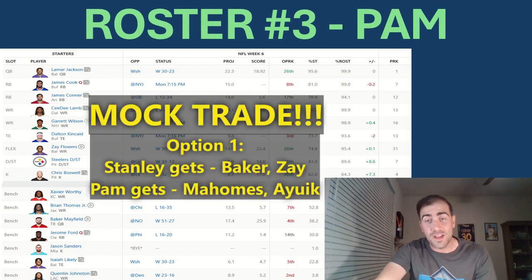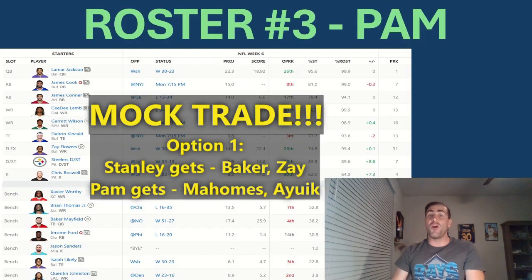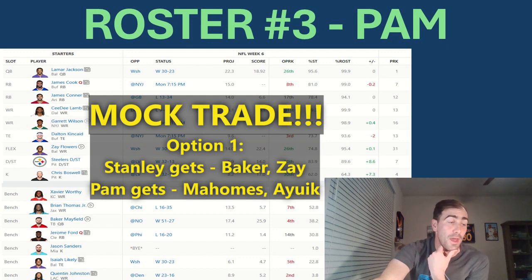So Stanley is in need of a quarterback. As we looked at earlier, his quarterback is Patrick Mahomes. He's going to try to pick up Caleb Williams, but he needs somebody this week 7 so that he can get a W this week. So this is a perfect opportunity for Pam to make a deal with him and to trade Baker Mayfield to Stanley, help him get a win this week, and then she can get a good flex option in return. So I was thinking of some potential moves that she can make with his roster.